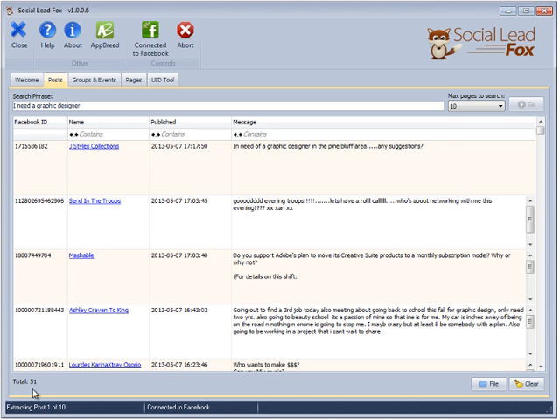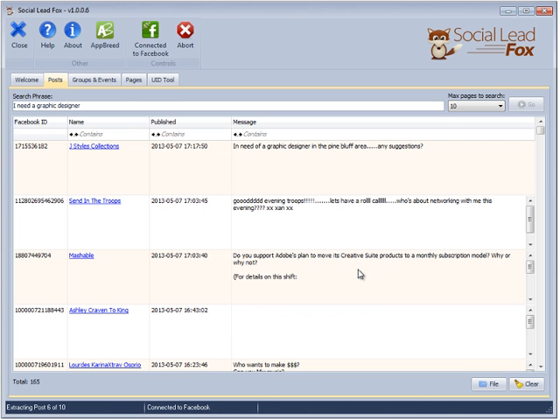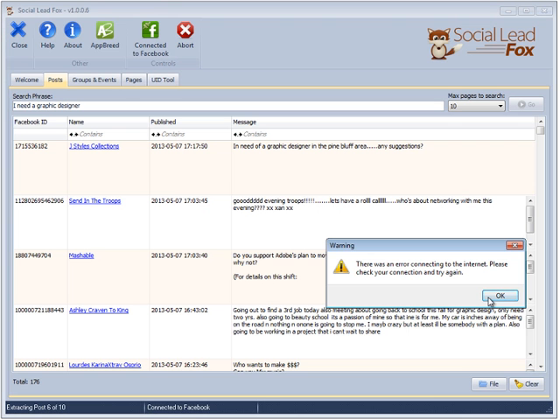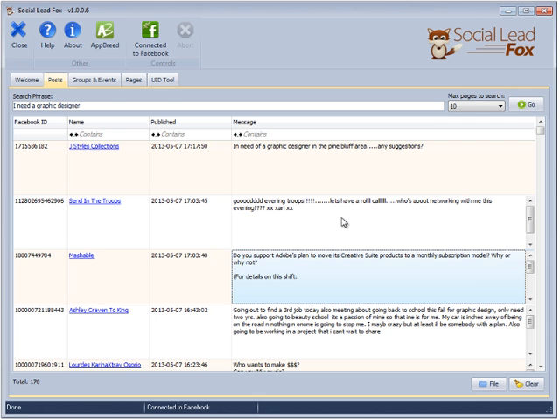So you can see we've got 50 posts, another 76 posts we can go through. You've got the Facebook ID, the name of the person, when it was published, and also the message corresponding with this. I'm going to apologize in advance if you see some profanity here. It's not my fault, that's the nature of the beast. People on Facebook always put profanity.